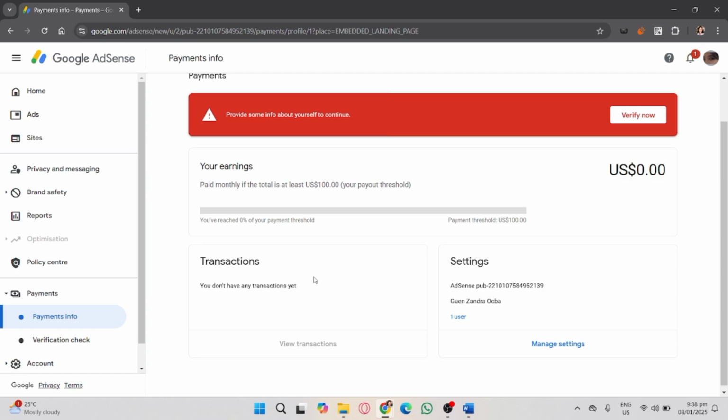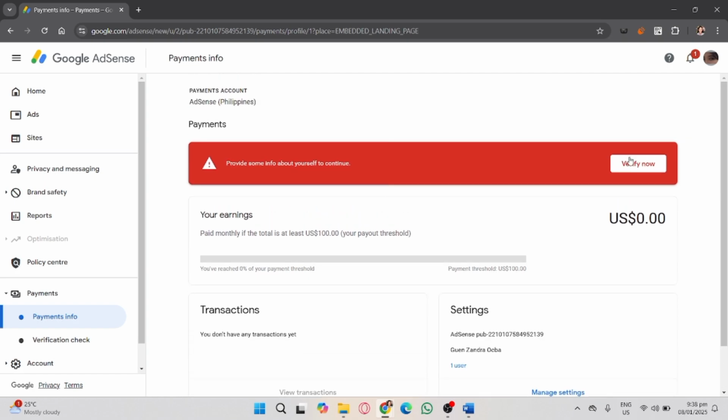Now, if you want to remove the old bank account, to delete your old bank account, you can return to the Manage Payment Method section, locate your old bank account there, click on the Remove button, and then confirm the removal.